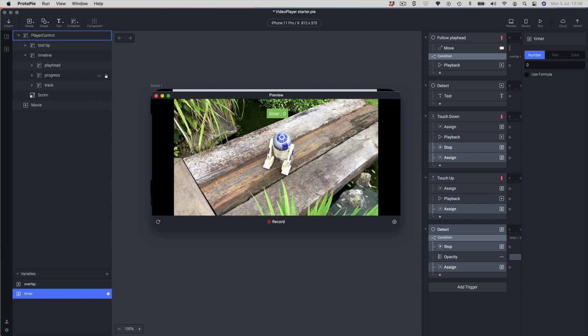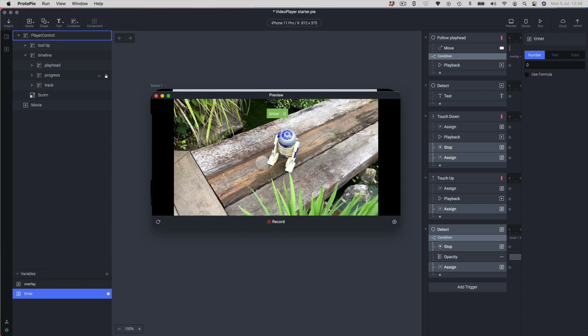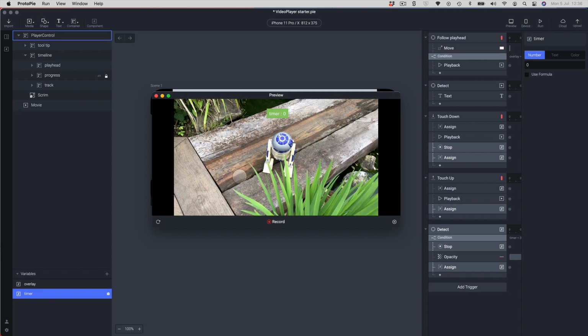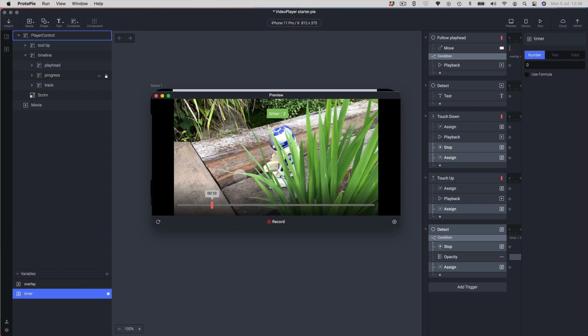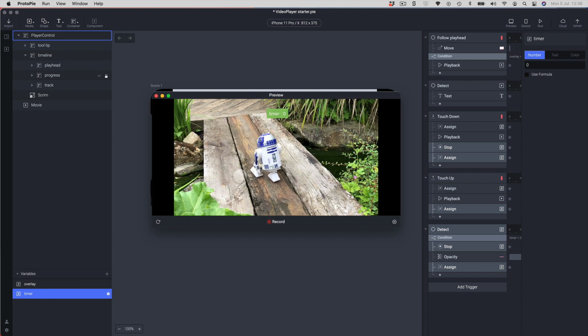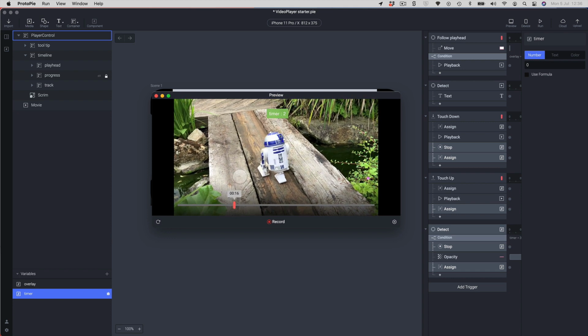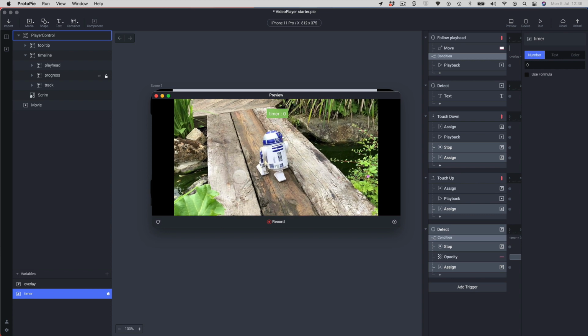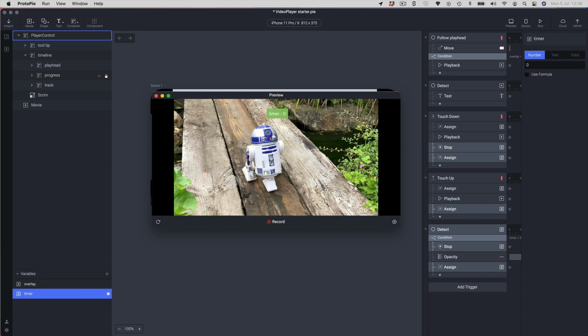Okay, so we got the first part where our timeline fades out. You can see that nothing's going on with the timer here. So as soon as I tap, you'll see it starts counting up to 1, 2, and obviously it only gets to 3, and then it resets back to 0. So every time I tap it, my player controls come up, they hold for 3 seconds, and then they disappear.